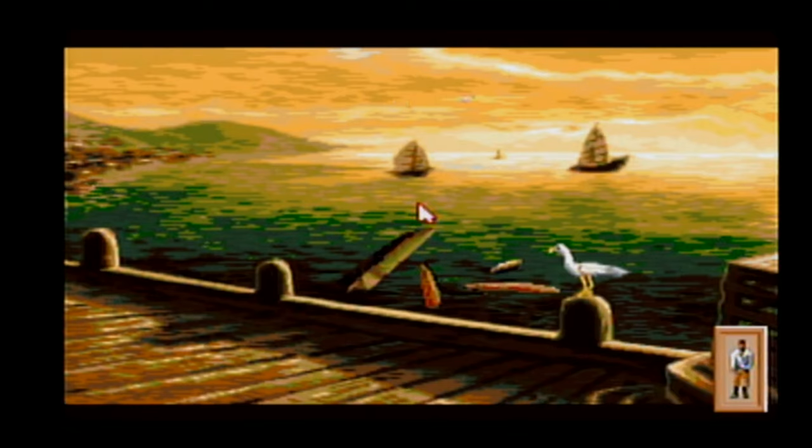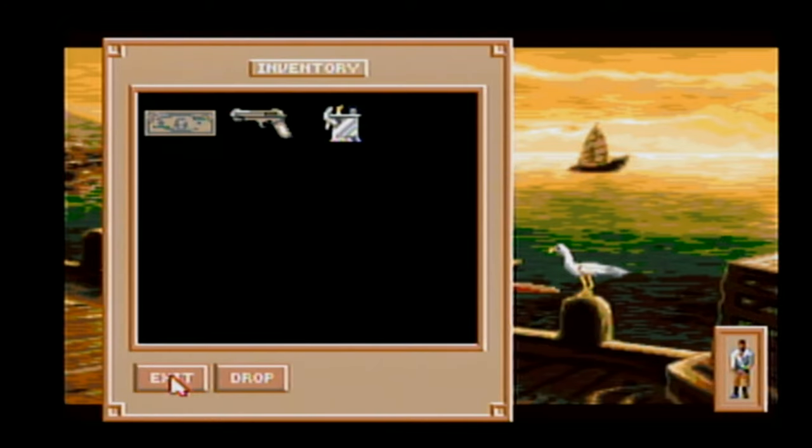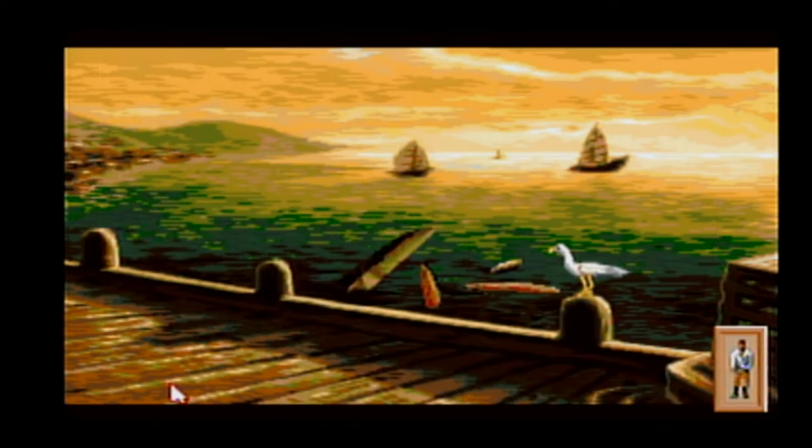Okay, here's a bird. Do I pet the bird? Hello, bird. No? What do I do? What do I do, guys? Okay, I got a gun, some money, and a lighter. We could shoot the bird. That's probably not going to go over well. Can I pet the bird?